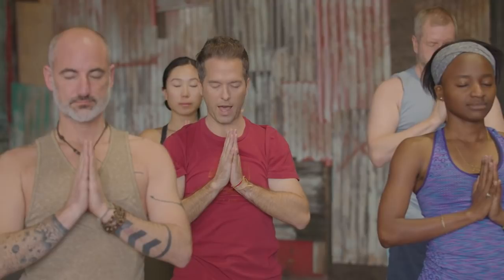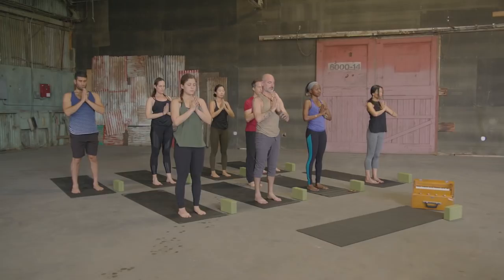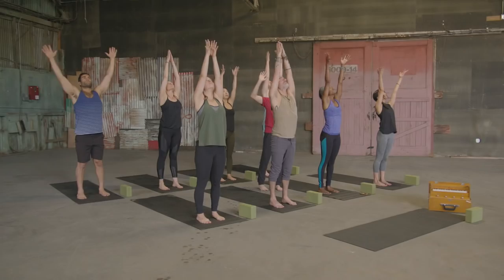Take a moment here, close the eyes, just bringing that awareness back inward inside as that breath continues to glide rhythmically in and out through your nose. Good, blink the eyes open, circle the arms up to the sky, on the inhale, reach up, and then forward fold, exhale, let it go.